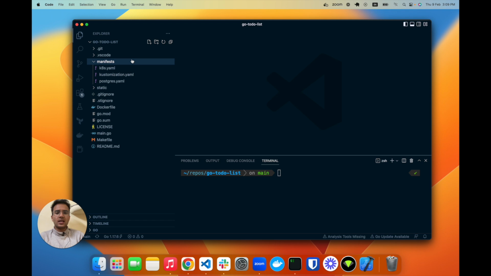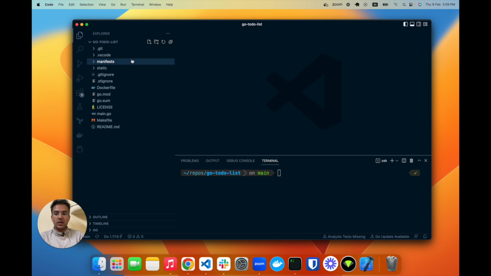And we are using Kustomize in this case, which for those of you who don't know, is a tool to change Kubernetes manifests on the go, and we'll see why we are doing that. But it's a pretty common tool. And this way of setting up review environments doesn't really depend on if you're using Kustomize or not. You could be using Helm charts or even Docker Compose if you want, because Okteto supports that.